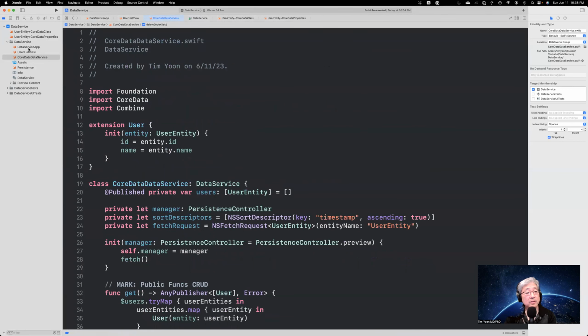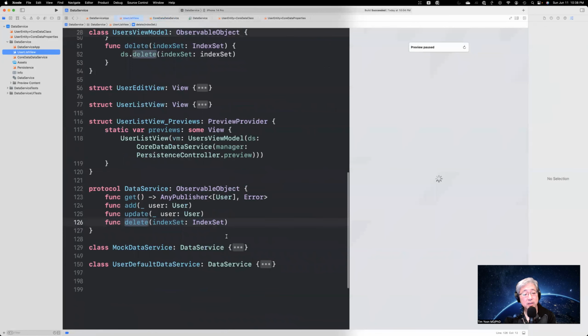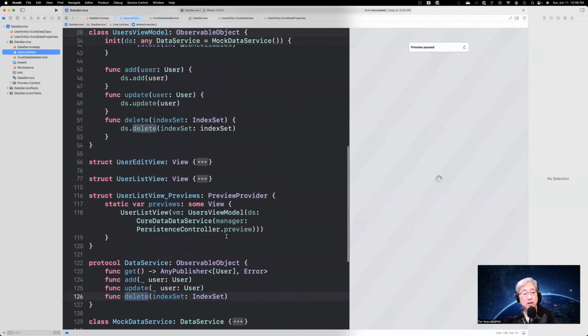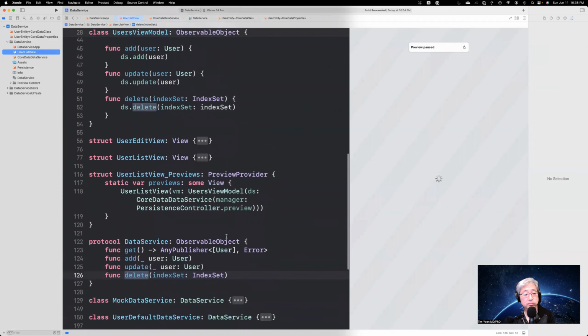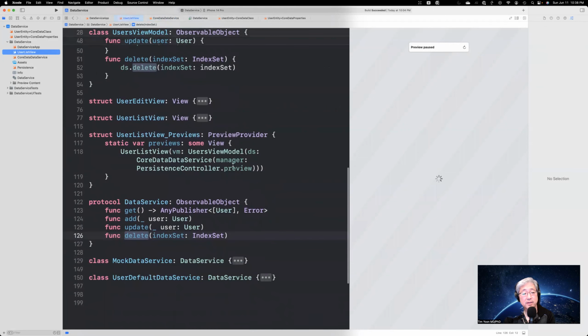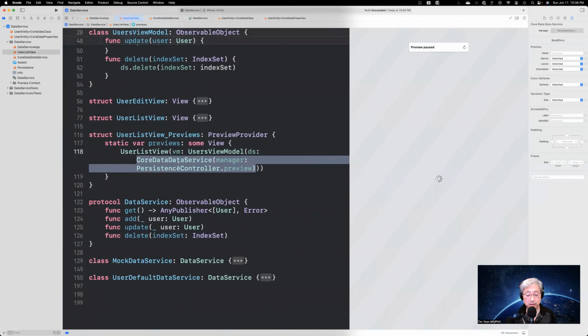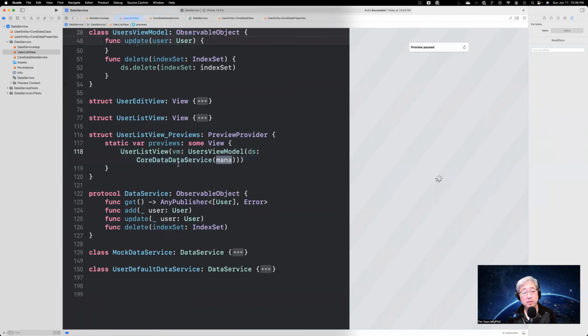Now let's go back to the user list view. And if you will recall the preview right here, it used to be, let me just go back to the way it was before and Command Z it all the way back. It used to be UserDefaultsDataService like this.